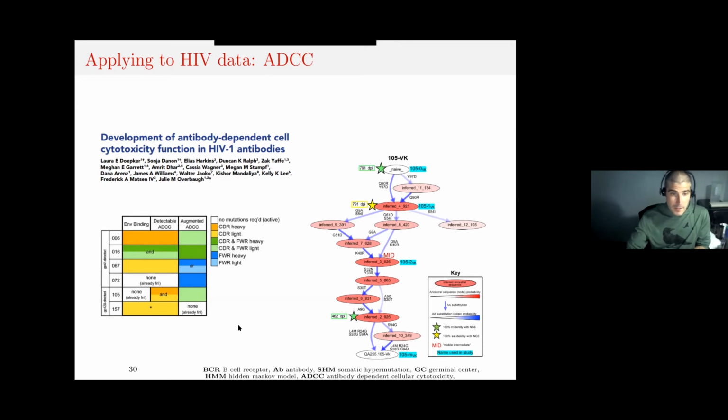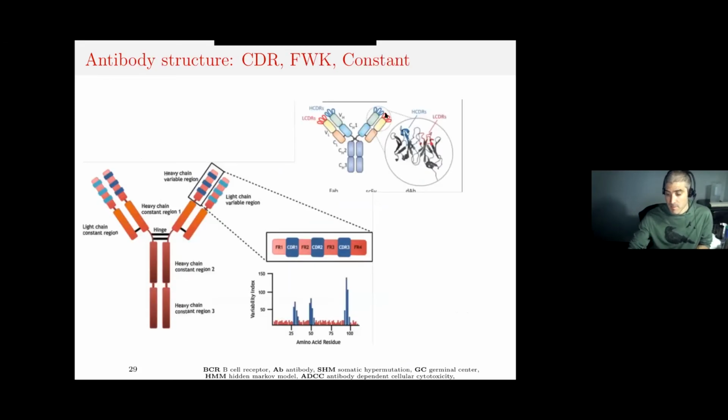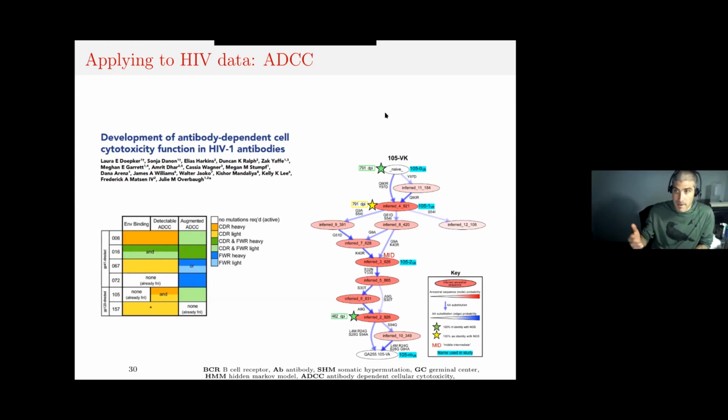And we finally summarize what we think is going on in this table here, where along the left side are all of the antibodies they're testing. And the columns look at where the mutations were. In the left column are the mutations that were allowing just binding to HIV, and in the right column are the mutations that were allowing really strong ADCC activity. And we're looking at where in the antibody those mutations occurred. If we just squint, I think it's fair to say that the first column, allowing just simple binding to HIV, is mostly yellow. Those are mostly in the CDR, which is the bit up here that's determining the specificity. So that makes sense, as it is binding directly to HIV.